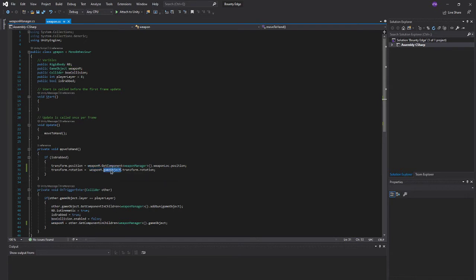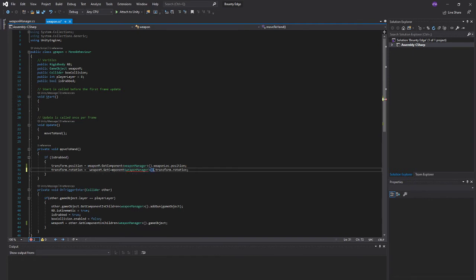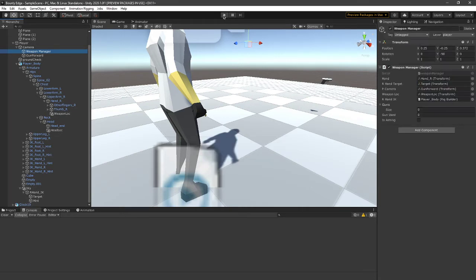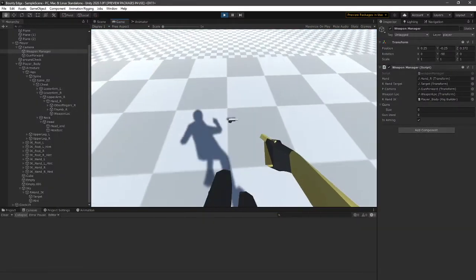Weapon manager dot get component. Weapon manager dot weapon lock dot rotation. So what if we get the weapon lock's rotation? So basically, yeah, now it's just optimization. It's been going on for about a good 47 minutes.